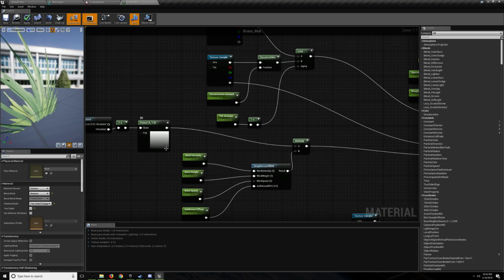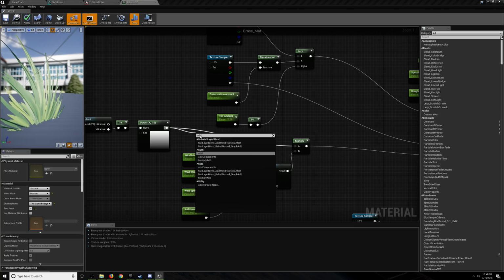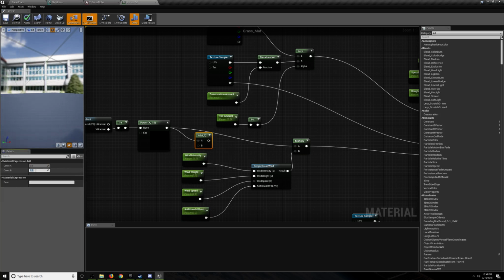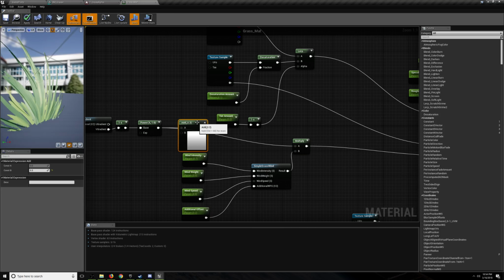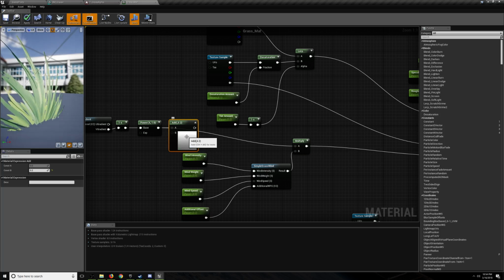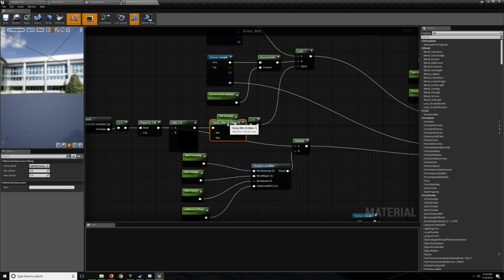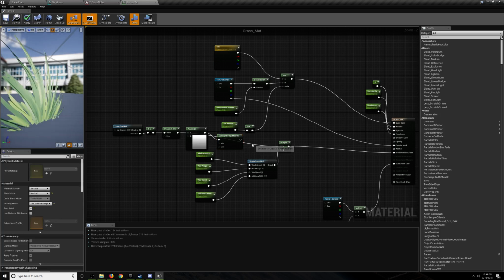Since this is a gradient from black to white, we can use this to control that shadow we wanted too. We don't want full black at the bottom, and so we're going to offset this a little bit by adding maybe something like 0.2 or 0.3. And that'll look something like this, maybe 0.2. This is going to take the black and pull it up a little bit. It's also going to take the white and pull it over 1, and so we have to clamp that back down between 0 and 1 so that we don't blow it out.